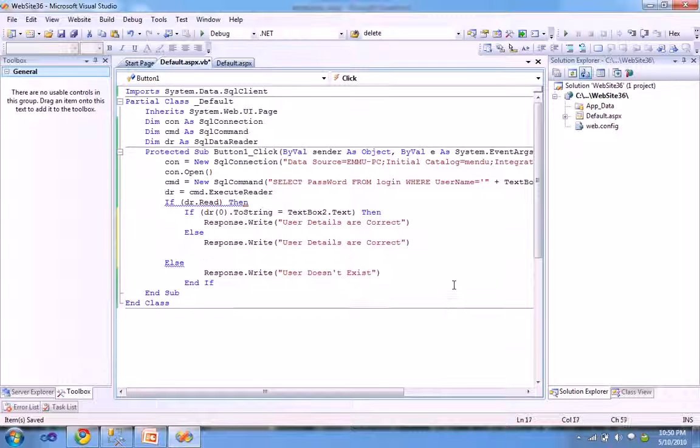Let's put an End If here. Okay, now I'm done. So let's put some error messages here. If it is okay, "user details are right", or else "password incorrect".